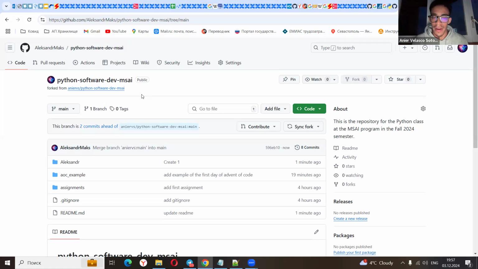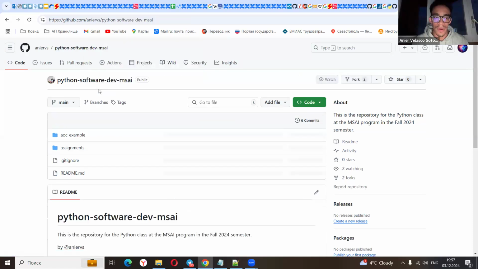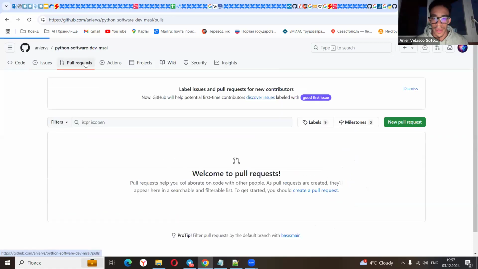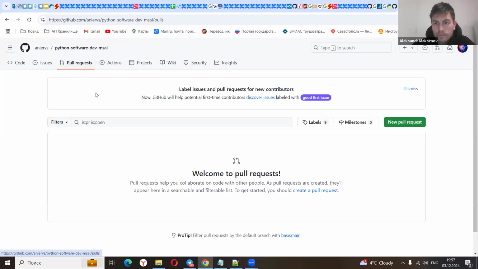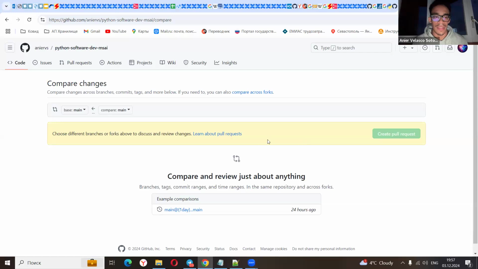So now just to show you how you can do pull requests, you can go to where it says fork from the original repository. Do you see it's in small font? Click on it. And now go into pull requests. Now you can say new pull request in the green button, right there.